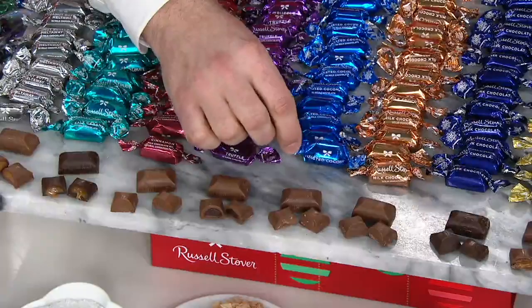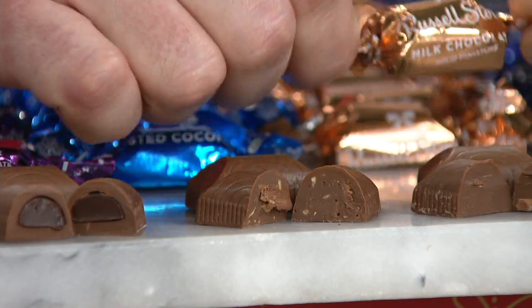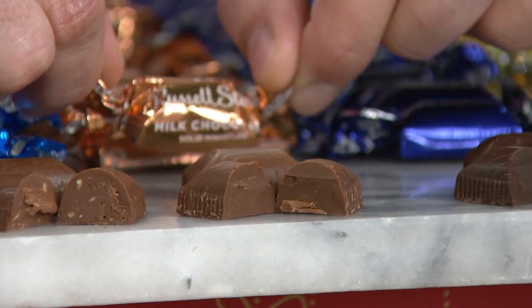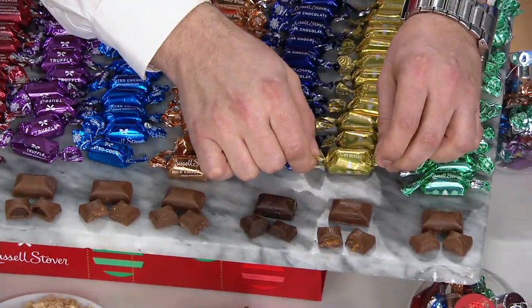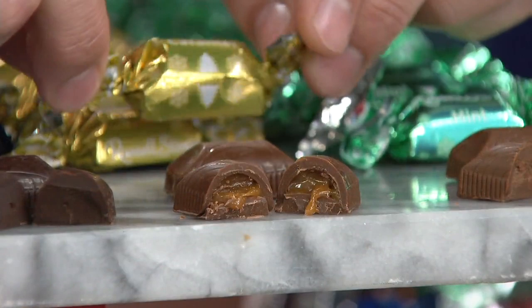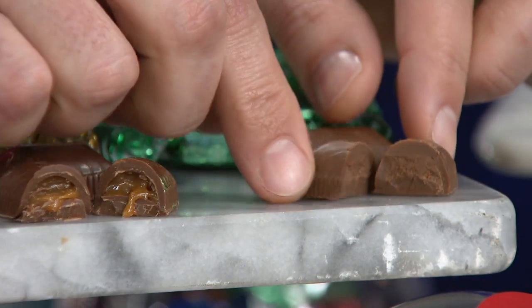The remaining flavors are returning favorites you've loved. First is our toasted coconut — our candy makers toasted it to perfection. In the beautiful copper wrapper is solid milk chocolate, just a solid piece of milk chocolate from Russell Stover. Next to that is our dark chocolate — just a full dark chocolate piece, that signature dark chocolate from Russell Stover. We're also giving you caramel again — just caramel and milk chocolate with no sea salt — all individually wrapped with that high-end wrapper. Finally, you'll get a mint piece made with 100% pure peppermint oil derived directly from peppermint leaves, folded into the milk chocolate.